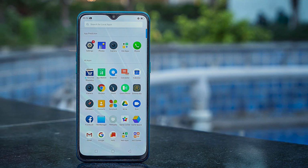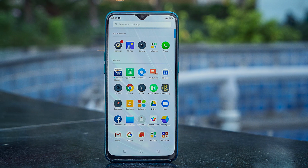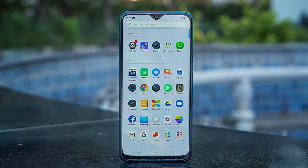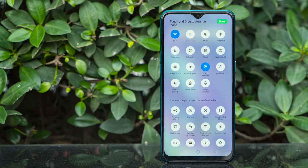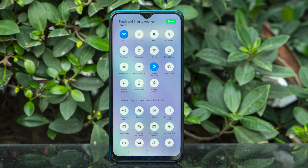Now the first change that I saw is with how it looks. The first of it is actually the icons. They are slightly rounder now. There are a few changes that have been made in the app drawer to make it look slightly more like stock. You have the notification panel especially looking absolutely beautiful with those round icons.